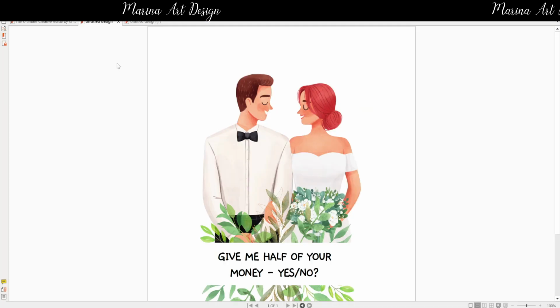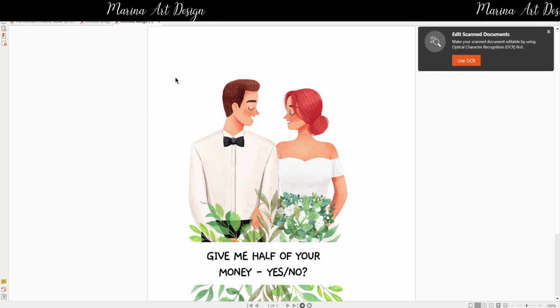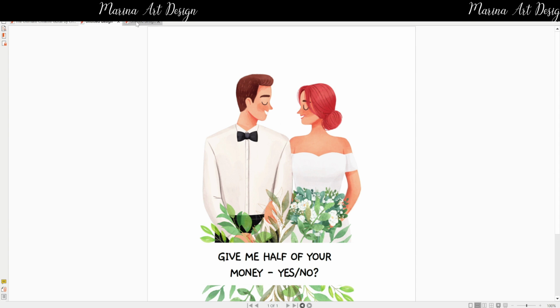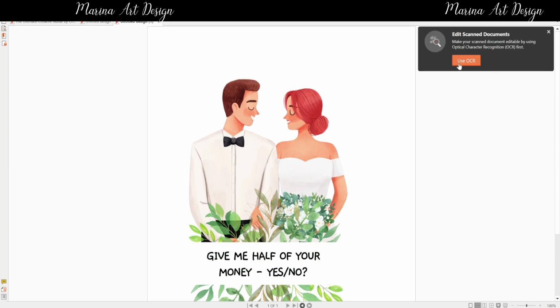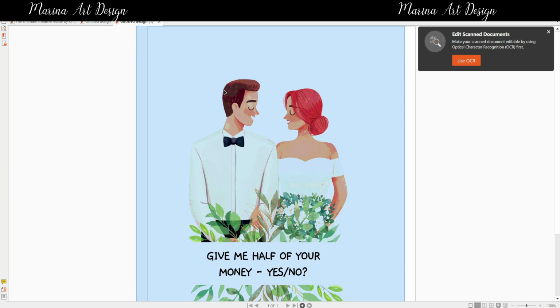And now this is what I have. I have one design that is not flattened, and I have a second design that is flattened. And do you see what happens if I move between two designs? For this design, I do not get any warning from Nitro, and here I get a warning. It tells me that they are detecting there is some text here, and if I want to edit this text, they can change the text into editable text. So that is OCR. That is what OCR means. But that means this here I cannot edit. So if I click on this, you see everything is shaded blue. I cannot double click on text and edit text.